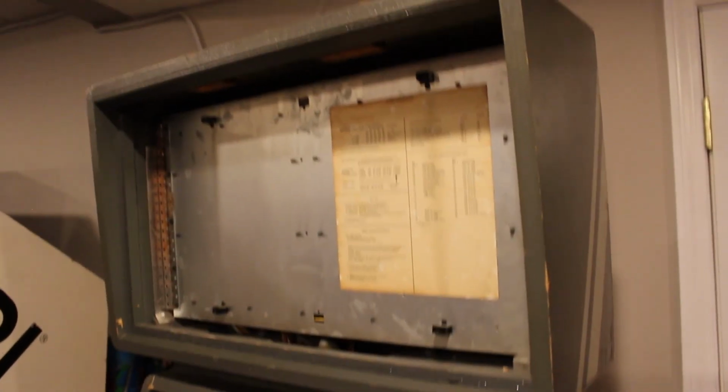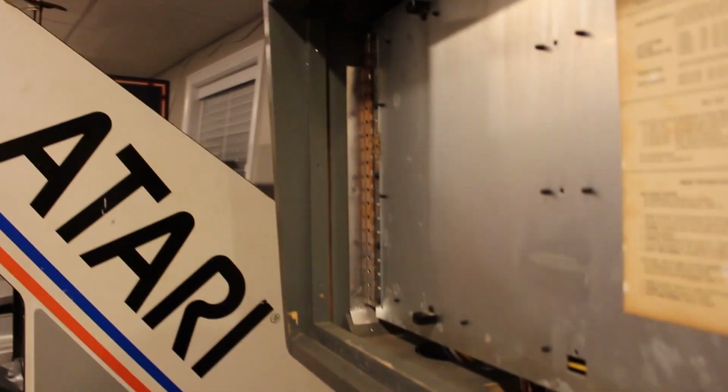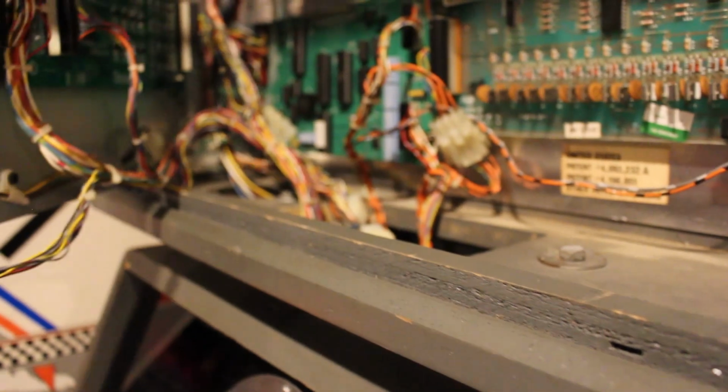Let's go ahead and look a little bit closer at what's in here. Here we've got the rapid fire sheet for our dip switch settings and our coin adjustments and whatever else. Self-tests, no dip switches. And then I guess this just lifts up. This is looking a little tired. All right.